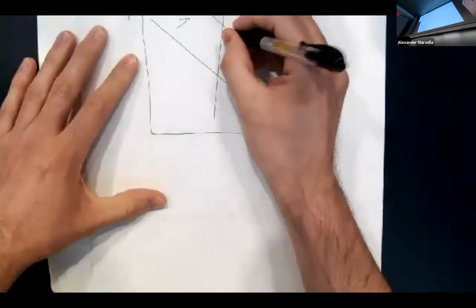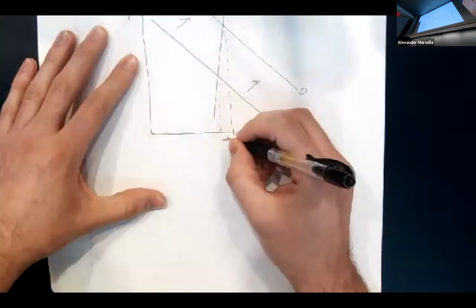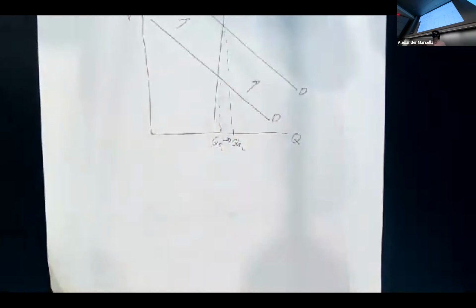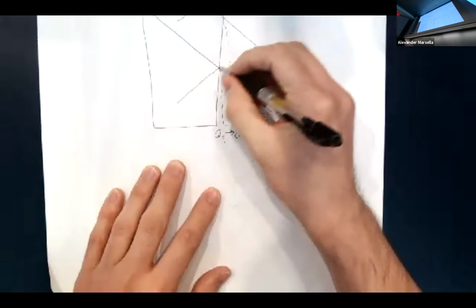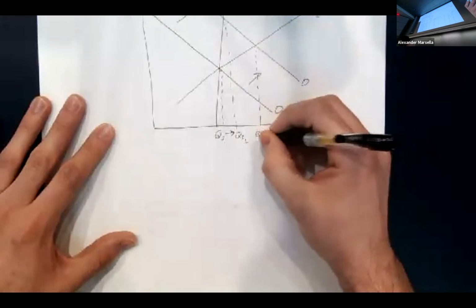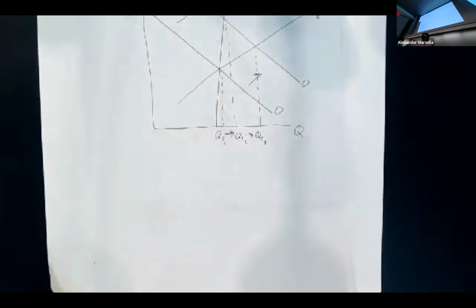We would see that, being very inelastic, the increase in quantity, call that QS1 and QS2, the increase in quantity supplied by suppliers is very small if it's inelastic. So a gun buyback program would be very effective at getting guns off the street if supply is inelastic. But let's say supply were more elastic, we'll call this SI and SE. Quantity supplied would increase quite a bit. So this increase in demand from the government buying guns off the street, if supply is elastic, then producers just start pumping out more guns. And so if supply is elastic, then the buyback program doesn't really work. But if supply is inelastic, then the buyback program works, because suppliers are not adjusting and just pumping out more guns in response.